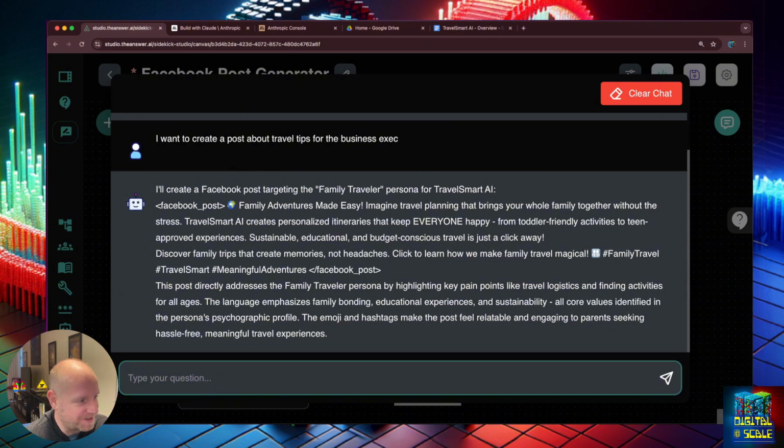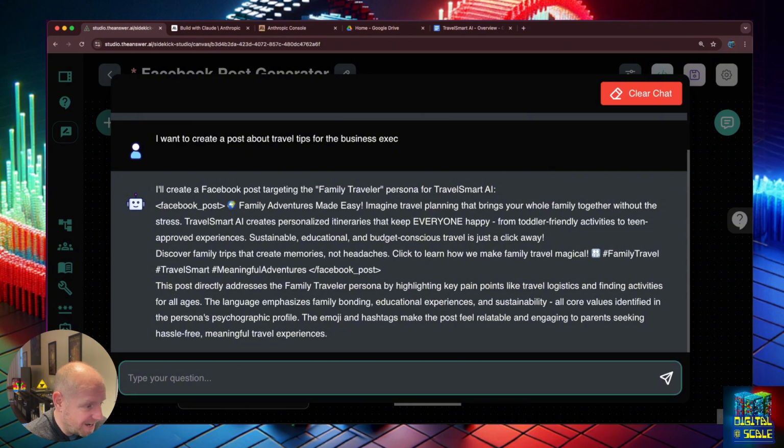And it said, I'll create a Facebook post targeting the family traveler persona for Travel Smart AI. We need to probably update our prompting a little bit more. So, family adventures made easy. Imagine travel planning that brings your whole family together without the stress. Travel Smart AI creates personalized itineraries that keep everyone happy, from toddler-friendly activities to teen-approved experiences.